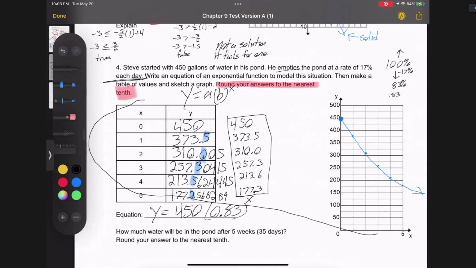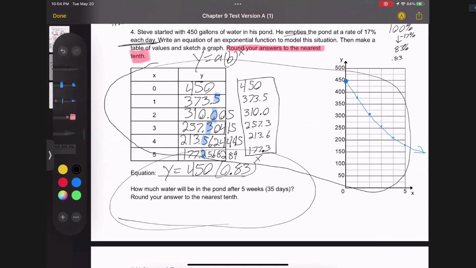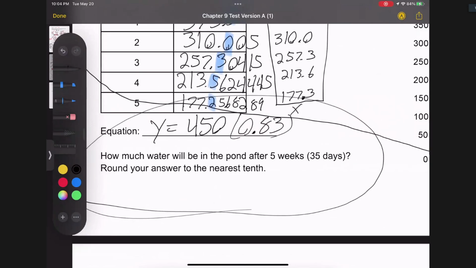Now, it's also asking you, this is for this section right here. This is for the table and graph, that's for the upper portion. Now, write the equation for an exponential graph and also evaluate the exponential function is for that bottom portion. That's why you saw two different grades in this same exact question. So the bottom part is for one side, and the top part is for the other part.